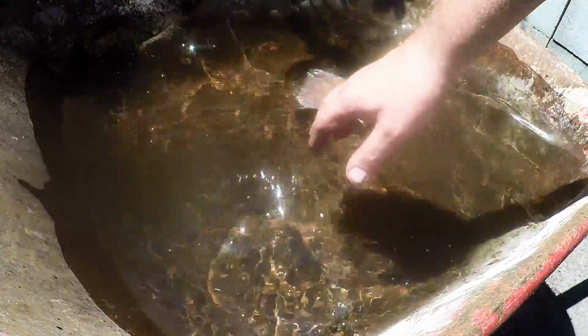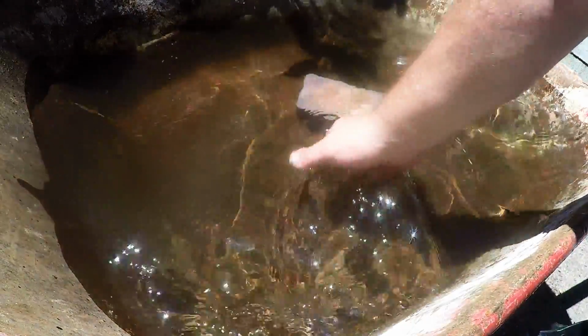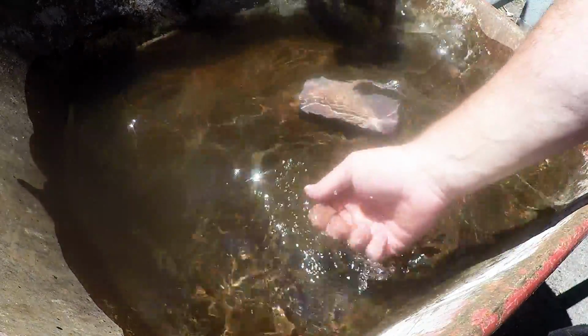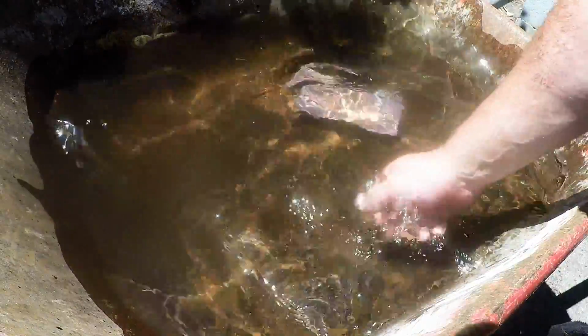Still pretty hot. Wow, there's 35 litres of water in here, cold water, and now it's like bath water. It's so beautiful and warm. So that took a serious amount of heat.